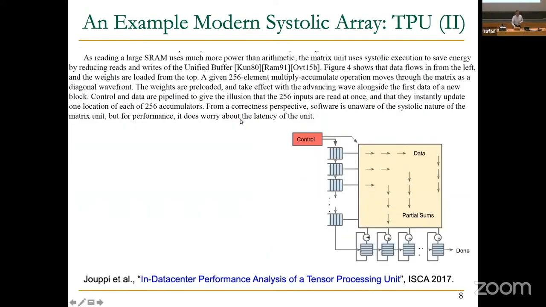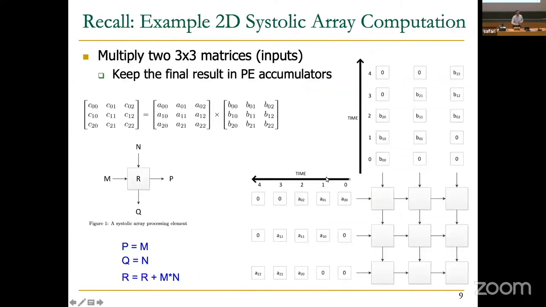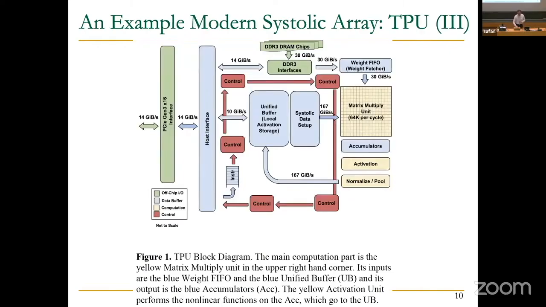Again, I won't go into the details, but you can see how they do it. It's transparent to the software, so they basically translate a multiply and accumulate operation, a large one, a matrix multiplication, essentially, to the systolic computation, using a lot of support in the system. So this is the systolic computation unit. And this is actually somewhat similar to what we have discussed. Exact data flow and exactly what is accumulated inside each unit is different, of course, because you can actually design systolic arrays for matrix multiplication in many, many different ways. But you can see that this is the support that they provide. According to them, this is the matrix multiply unit.